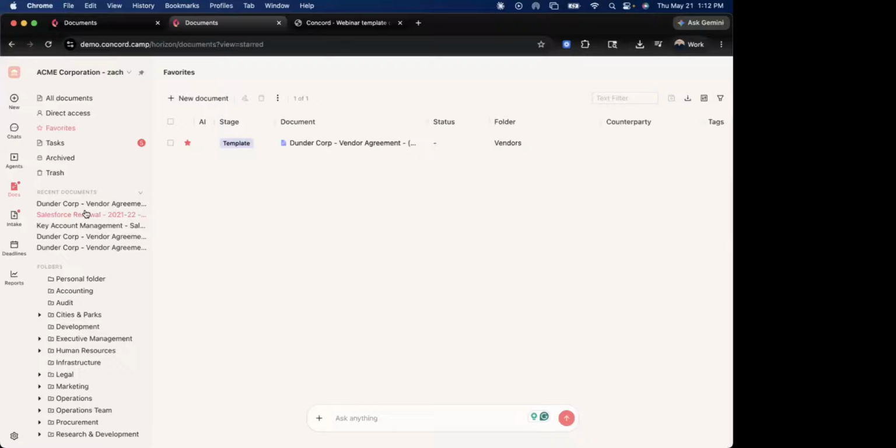Another question here. Just a feature request to my question above, but would love to see a filter feature to filter out archive files in my search. Essentially, I don't want an old and expired MSA populating in a quick contract pull. That makes sense, but that's not how we look at archive contracts. There's a difference between archive and stages and statuses, and you can filter by stage in the system. So we do have something like that.